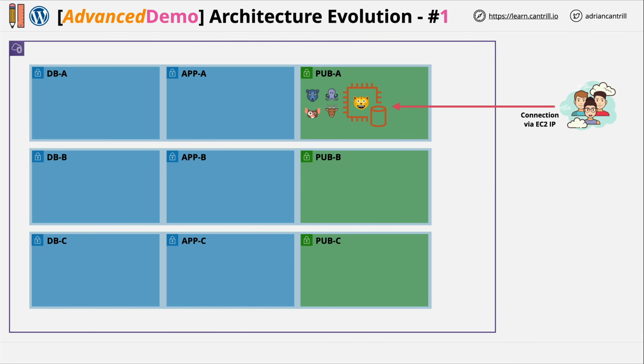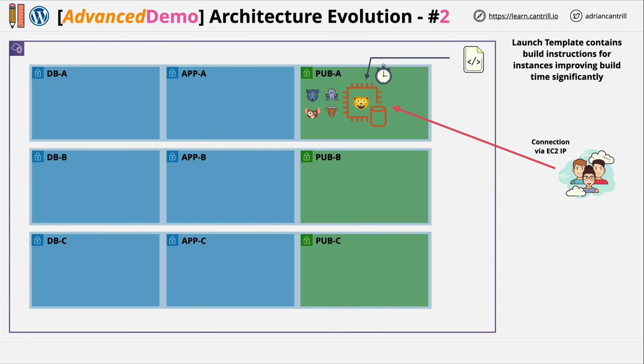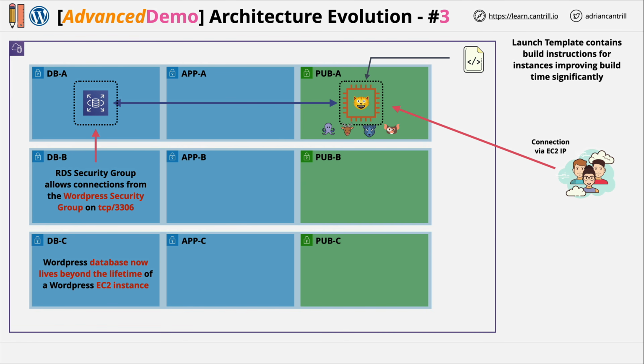Once you've built the instance manually, next you'll replicate the process but using a launch template to provide automatic provisioning of this WordPress application. But crucially, it will still be the one single WordPress instance. Next, you'll perform a database migration, moving the MySQL database off the EC2 instance and running it on a dedicated RDS instance. So now the database, the data of this application, will exist outside the lifecycle of the EC2 instance. And this is the first step of moving towards a fully elastic, scalable architecture.